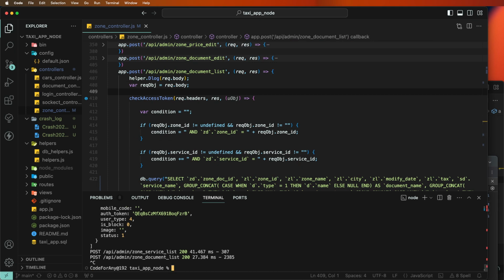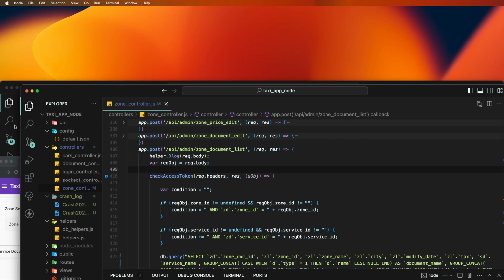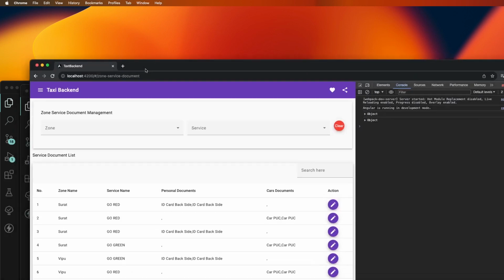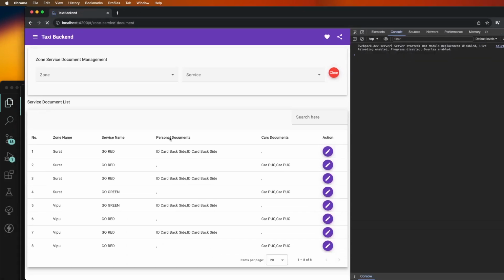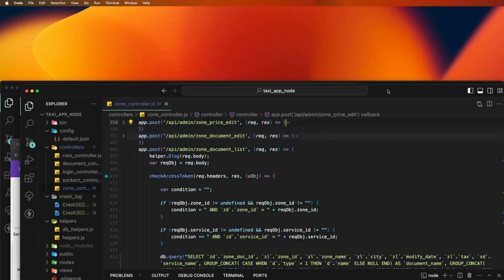And now need to restart this query, and again need to check this API. Now this is the fix here, but need to get here the duplicates. I don't know why it gets this value here. Need to cross verify.